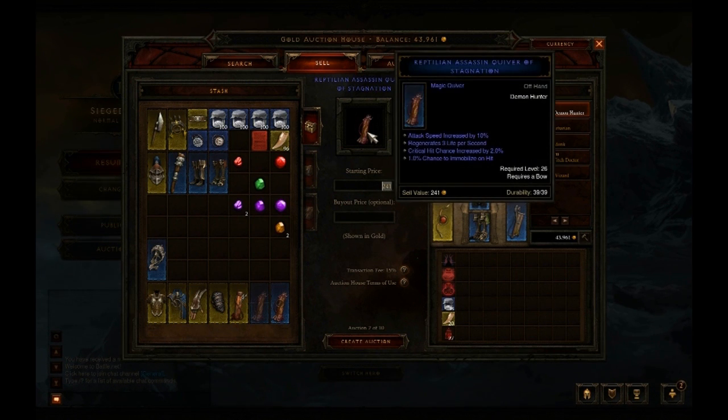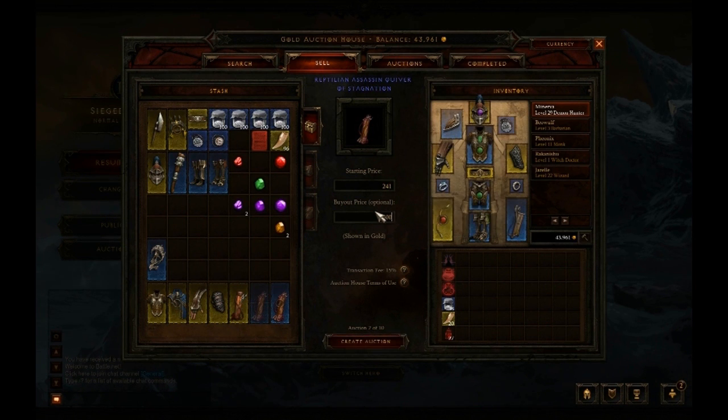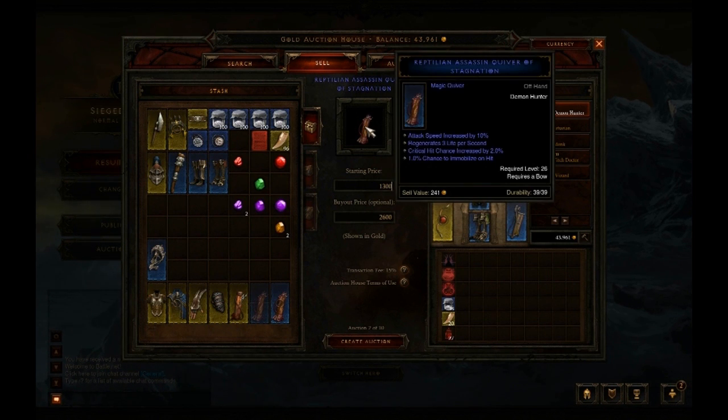And there's 2 general rules of thumb. One thing I like to do is, it says required level 26. So I like to set a buyout price of 1,000 times whatever the required level is. So for an item like this, you could just say a buyout price of 26,000, and we'll start it at 1,300, just to give a vague estimation of what exactly you're hoping to get.